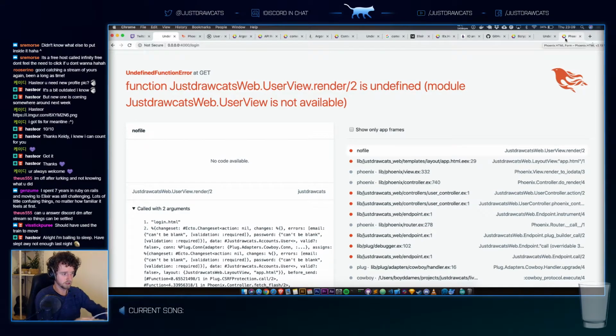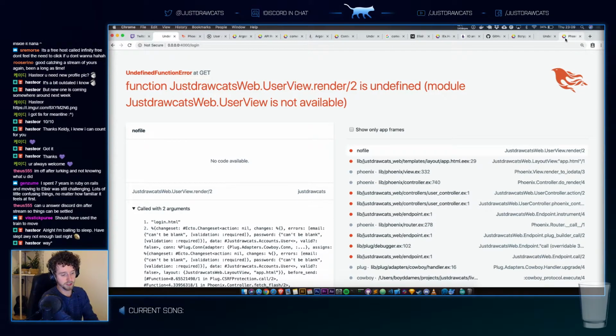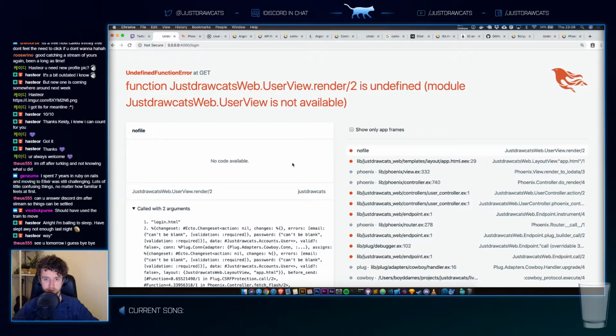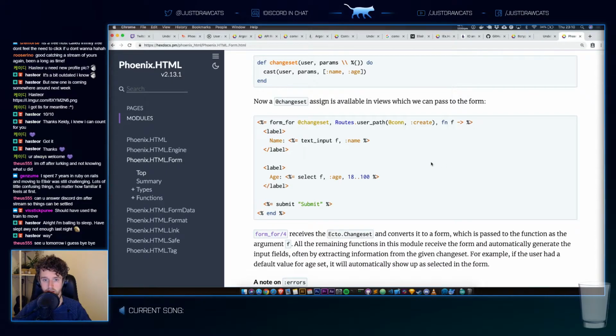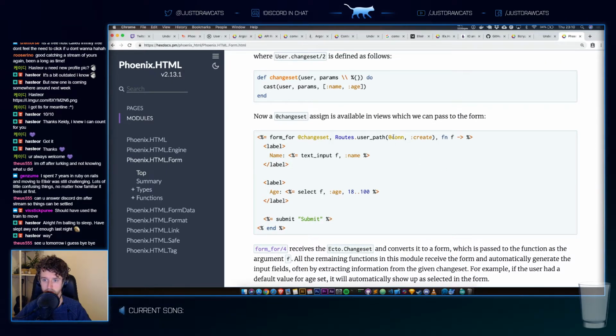It feels way better set up, honestly, if I'm completely honest. It feels like it is properly set up, like Phoenix, compared to Rails, in my opinion. But it's still a little scary sometimes.